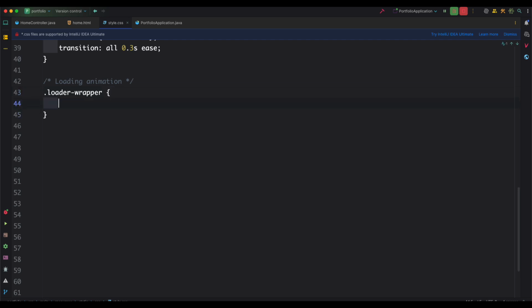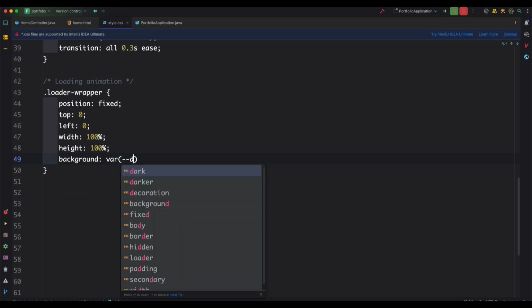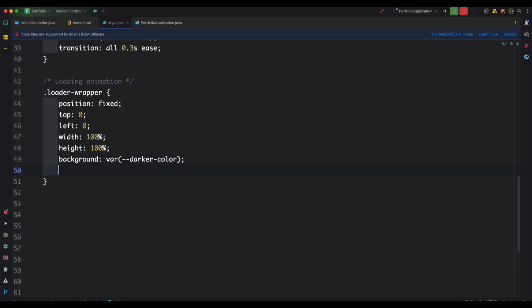This is the class that we wanted to apply. Next, first of all, I'm going to set the position to fixed, and top I'm going to set it to 0, left I'm going to set it to 0, and also width 100%, height 100%, background I'm going to provide the color, which is darker color, display flex, justify content center.